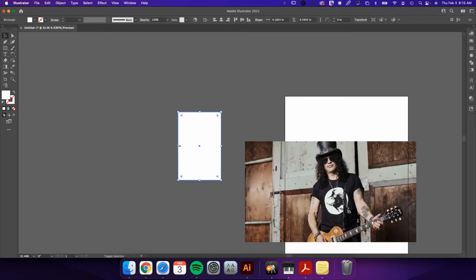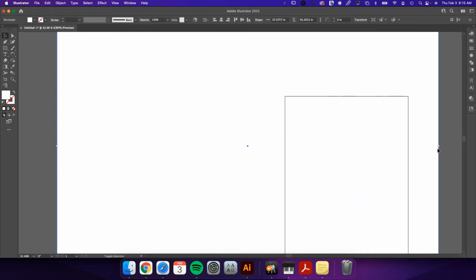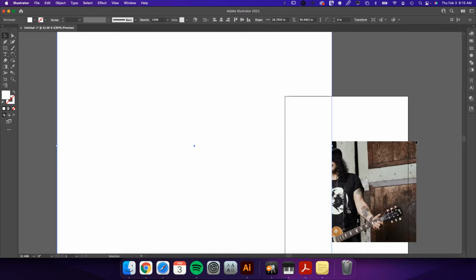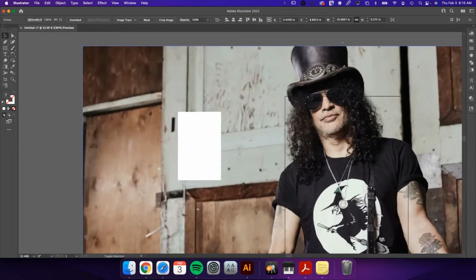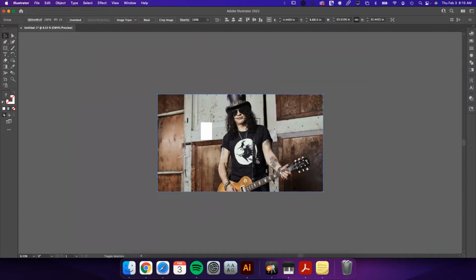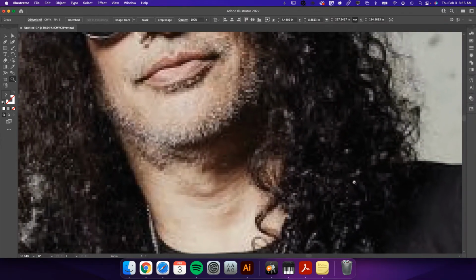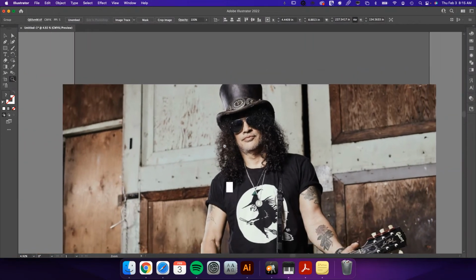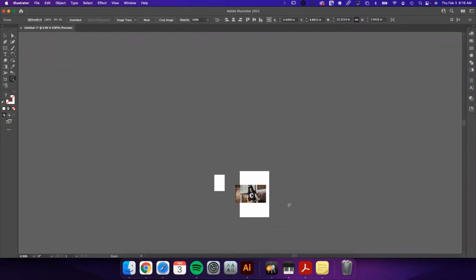Vector also means that you can expand it to any size and you never lose quality. Whereas if you expand a raster image to any size, you definitely lose quality. So you can see the bigger we make this image, the less quality it has.